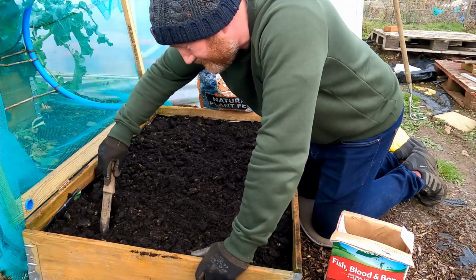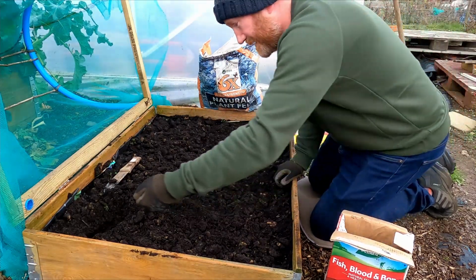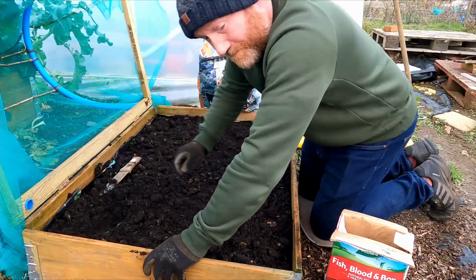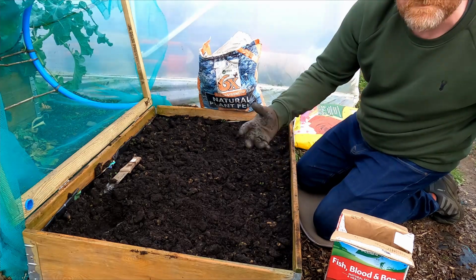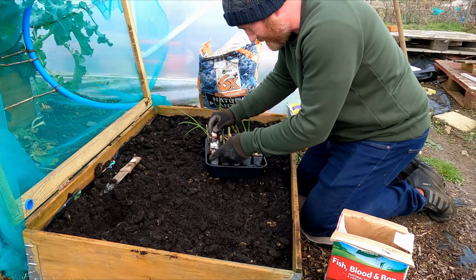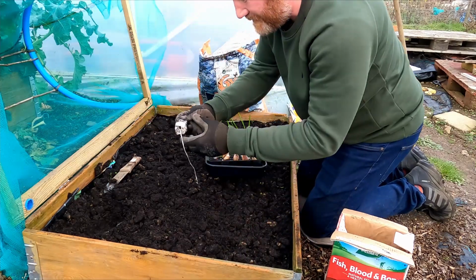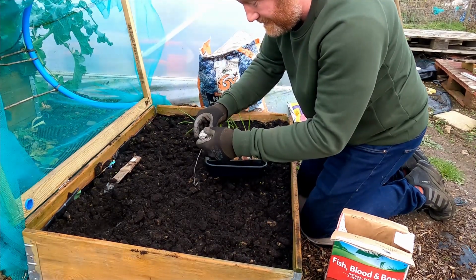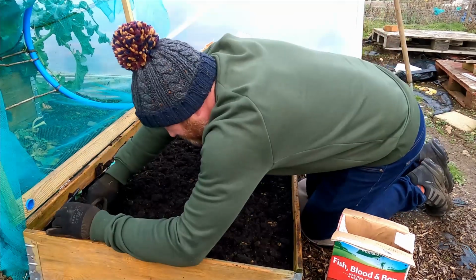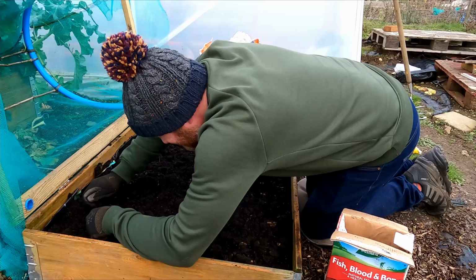So, dead simple: dig a bit of a hole, get half a handful of the blood, fish and bone, and put a bit of compost on top, just so you're not going to burn the bottom of what's going into the hole, because some of that blood, fish and bone stuff can be pretty strong. And as you can see by the roots on these, they are absolutely desperate to be going out. I'm just going to give them a little tickle to break them up, being nice and gentle because I don't want to break them. So pop it in the hole, backfill it, in it goes.